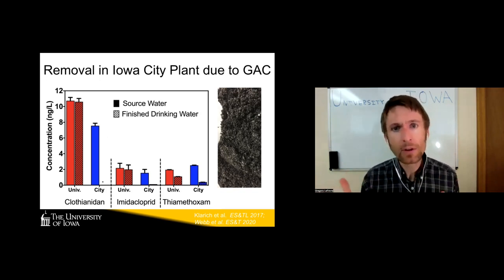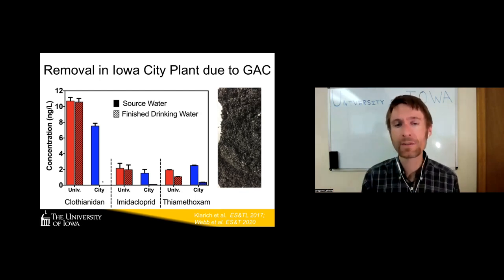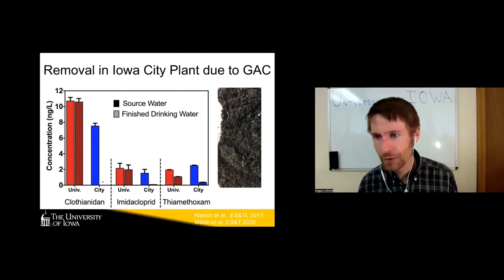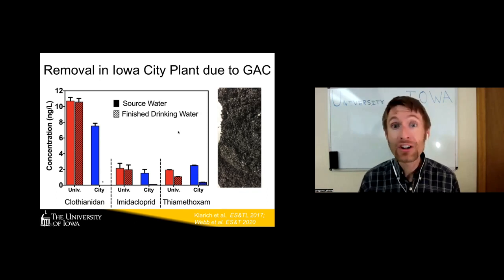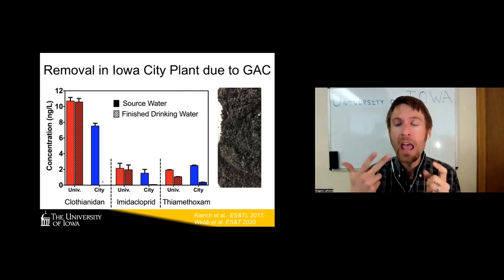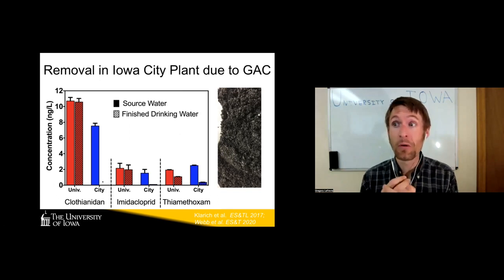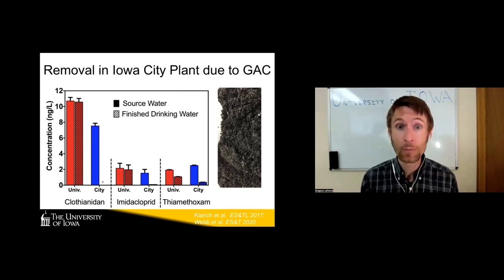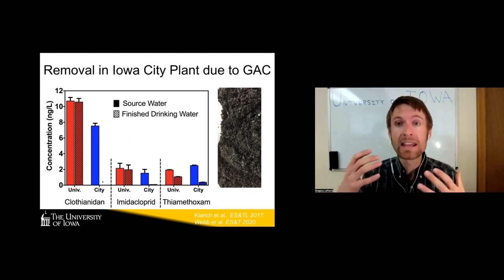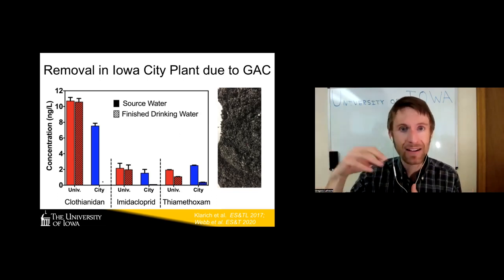And at first, largely these are very similar. They have the same source water. They have very similar treatment processes, except one difference in the unit operation, which is this stuff right here. And that kind of looks like dirt, right? What it actually is is this thing called GAC, or granular activated carbon. And activated carbon is something that you may already even have in your home. Basically it's a kind of specialized charcoal, for example, what is used in a Brita filter. If you take that apart, it's the black stuff inside.